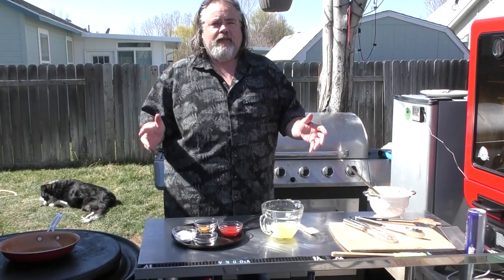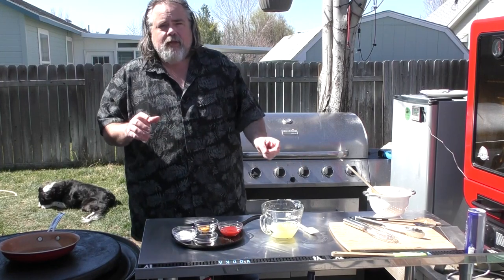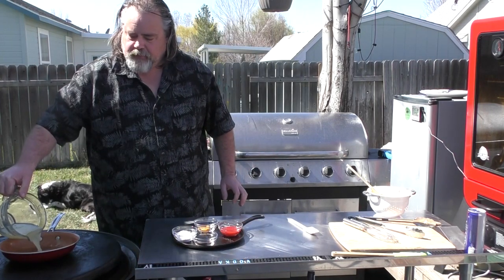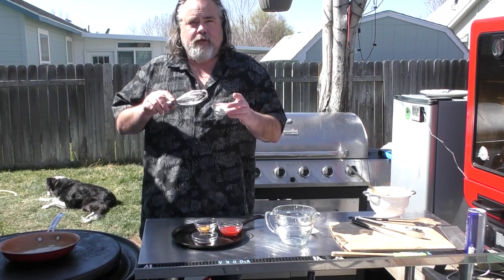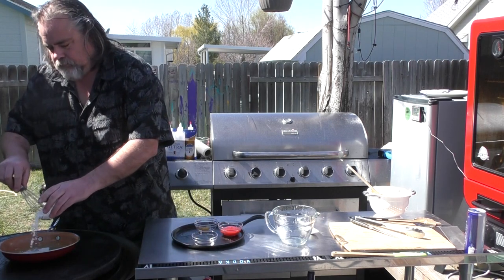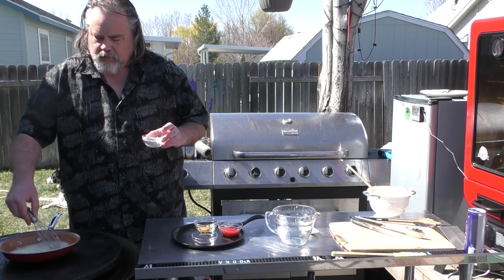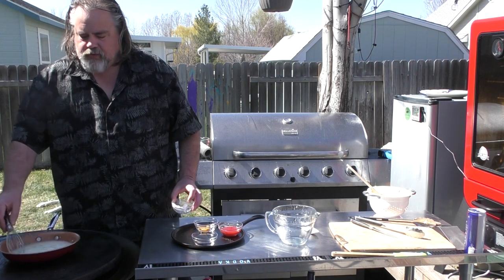It's been an hour and a half and our meatloaf just hit 160. I just turned off the Pit Boss. We're going to let it rest for just a moment inside there. It's time to make the glaze for the meatloaf. Earlier we had 20 ounces of pineapple and I strained it, so I've got not quite a cup of juice. Pour that in there. I have two tablespoons cornstarch — I'm going to put in maybe one tablespoon, and reserve the rest in case we need to thicken up the glaze. I don't want any clumps in here — I'll add just a wee bit more.